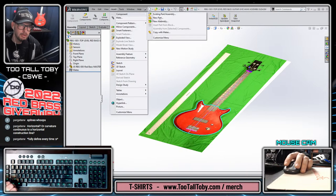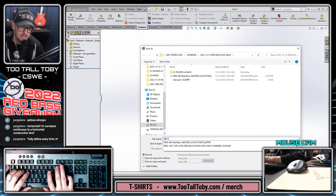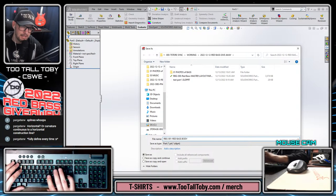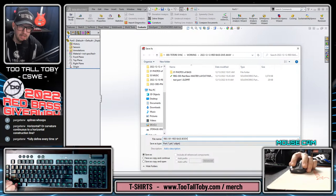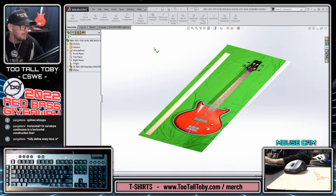So insert component, new part. And now immediately SolidWorks is going to say, what do you want to call this thing? I'm going to call this thing RBG-001 red bass body. Red bass body. So we'll go save. And now we get this indicator that SolidWorks is looking for the starting plane for this new part. It's like an arrow with a little green check mark on it.